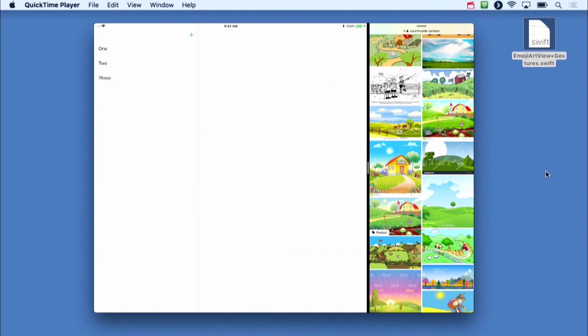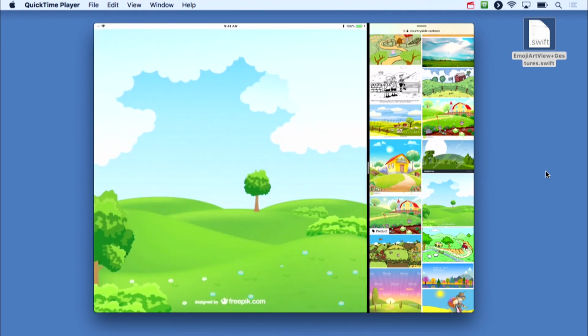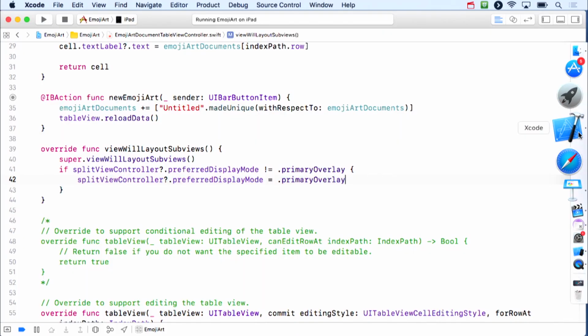I just go in here, pick the document I want. Now that the document's in there, I want to be having as much room to drag my stuff in and work here as possible. Okay? So you understand that primary overlay thing? And I'm going to ask you to do that in your homework just so you can kind of see what it's all about there.